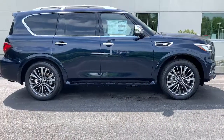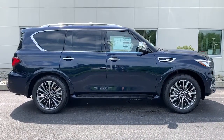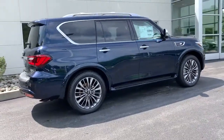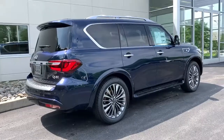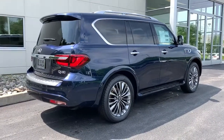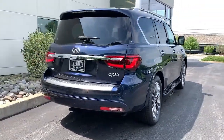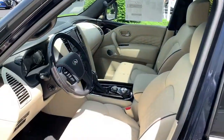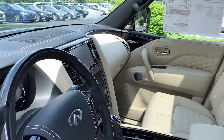These are just some of the great options this vehicle comes with: keyless entry, sunroof, moonroof, navigation system, four-wheel drive, power liftgate, lane keeping assist, wood grain interior trim, adaptive cruise control, keyless start, heated rear seat. Add a big dash of luxury to every adventure in this refined QX80.